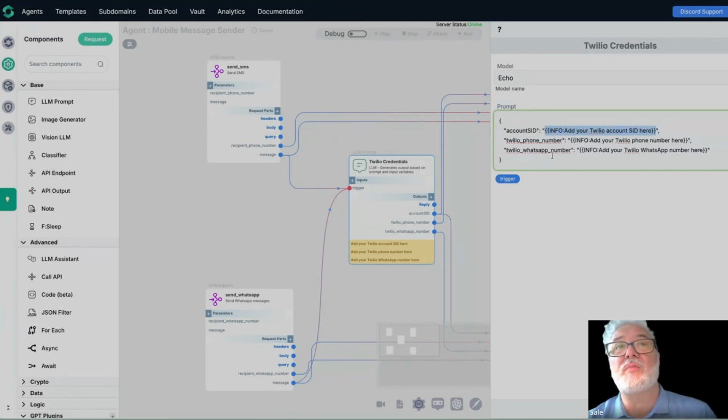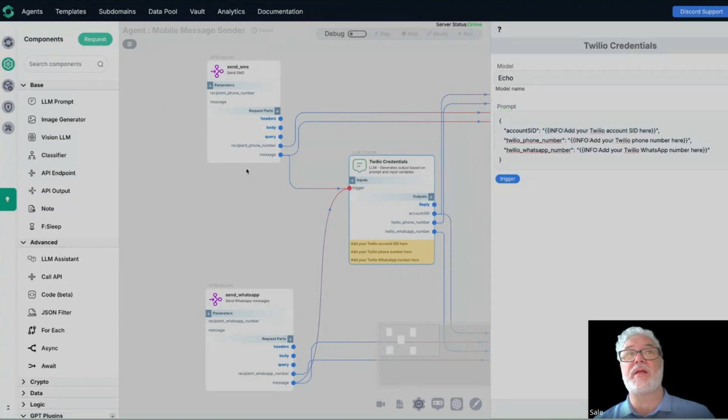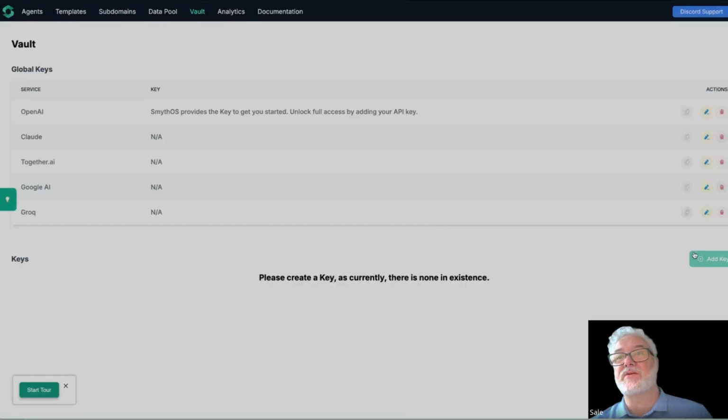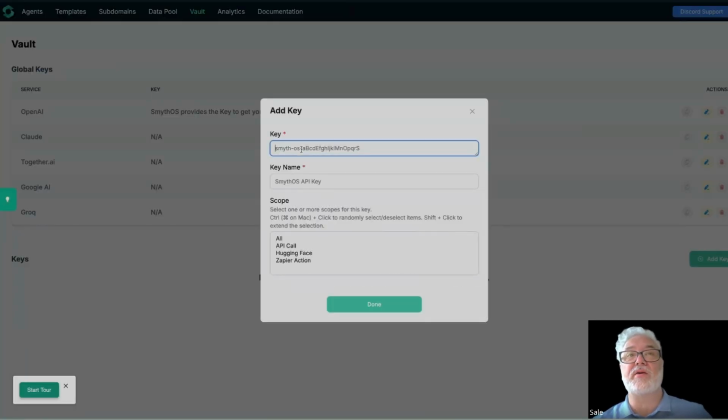And you would see, if you look here and you see this kind of setup, what this means is that, hey, we want you to go ahead and add your Twilio SID account here, right? So to do that, I would go, can anybody guess? How about the vault? And so what I would do is add a key here. Let's call this key.